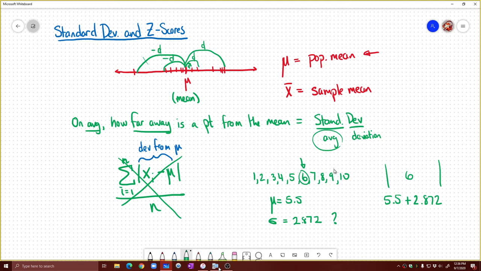But if I were to say, hey, I got a 9, well, a 9 deviates more than that average value. So that is something that is of note. That means that score is somewhat more significant than the person that scored a 6. Vice versa, what if somebody scored a 4? Well, you scored below the average, but it's not really like you deviated that far away from the mean.